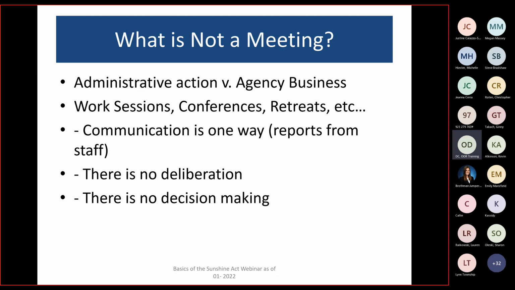What they cannot do is discuss the merits of the presentation among themselves as elected officials, because that rises to the definition of deliberation. And whenever you deliberate, if you remember, that needs to occur in a public session. It's thus open to the provisions of the Sunshine Act. So as long as the board behaves themselves and doesn't discuss the merits of what's being presented to them amongst themselves, you can have these work sessions.